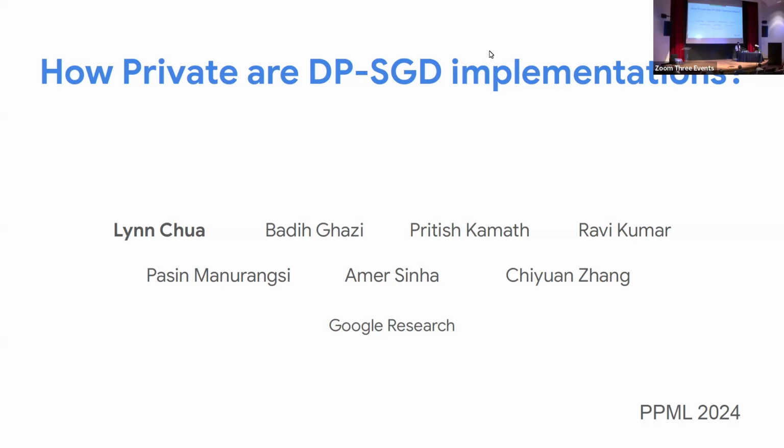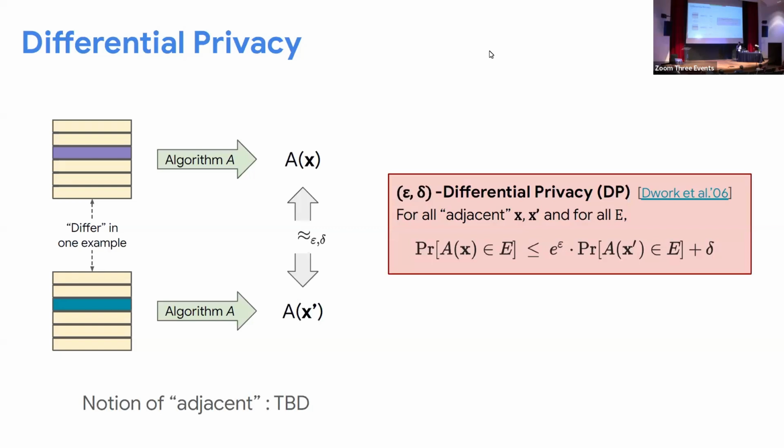So I think you've probably all heard a lot about differential privacy already, but since it's quite central to this talk, I'll go through the definition again in more detail. In differential privacy, we consider the notion of adjacent data sets. I'll define this more precisely in a later slide, but basically, if we have two data sets that differ in a single example, then for differential privacy, we don't want the algorithm to be able to distinguish between these two data sets.